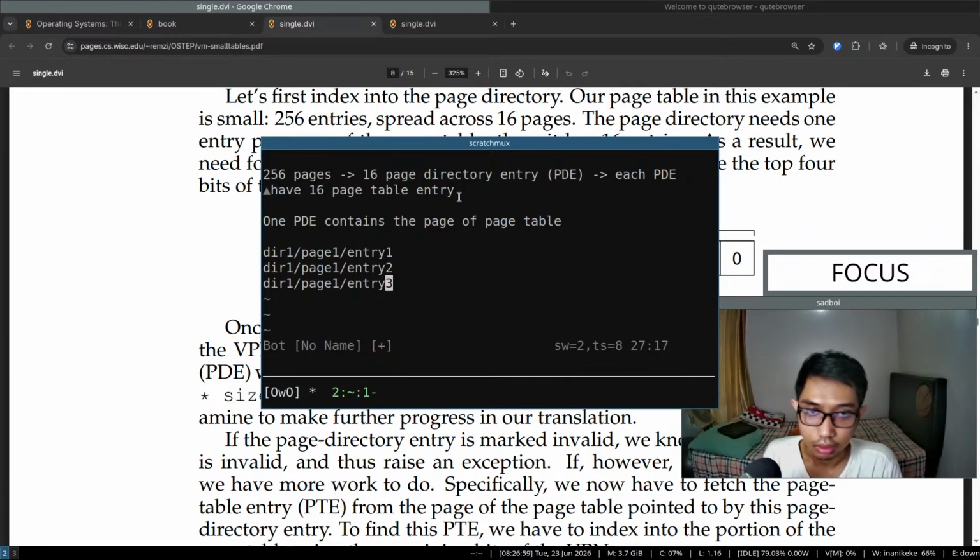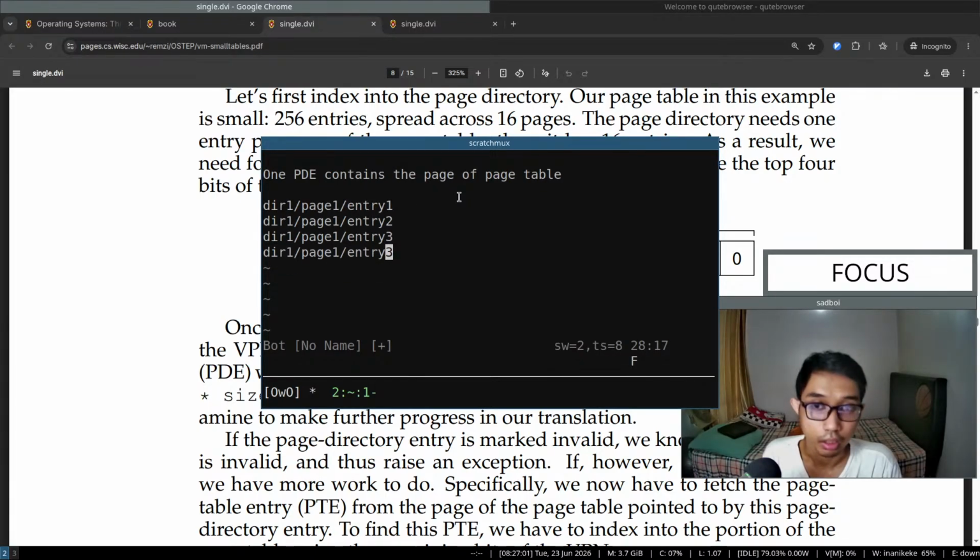And then entry 3 maybe, and then we might also have page 2. So page directory 1 but with page 2 and then the entry 1. Maybe something like that.